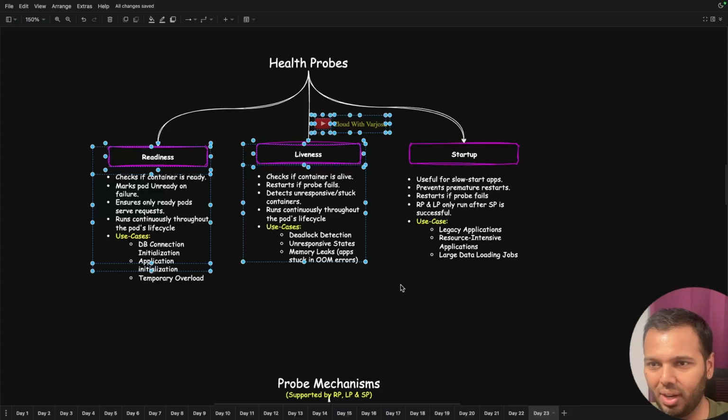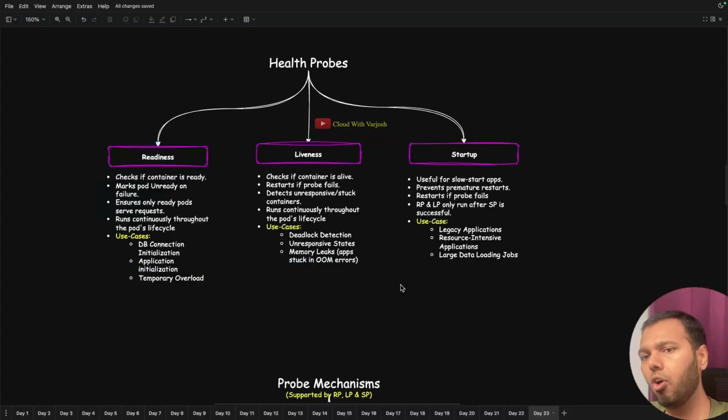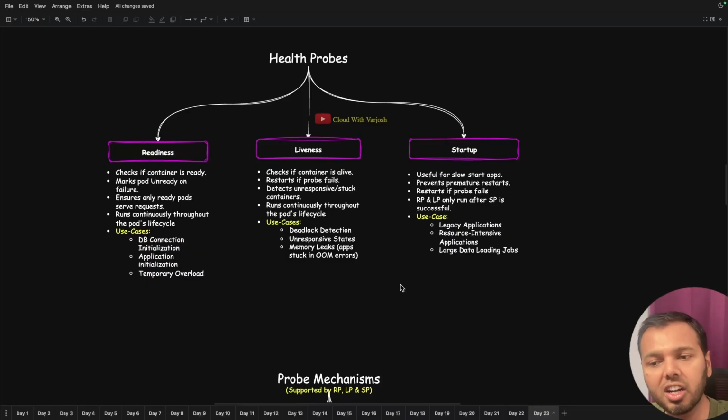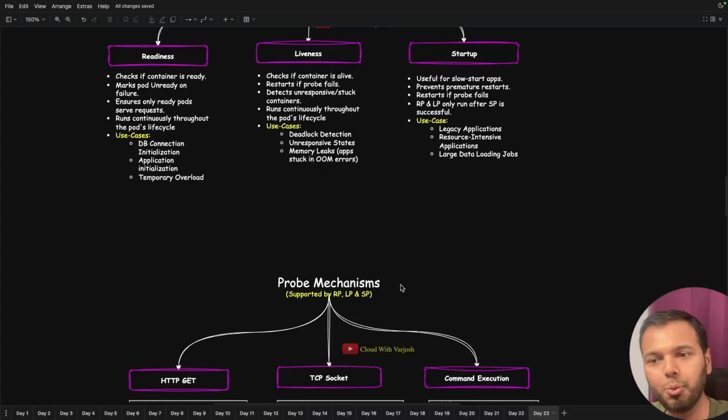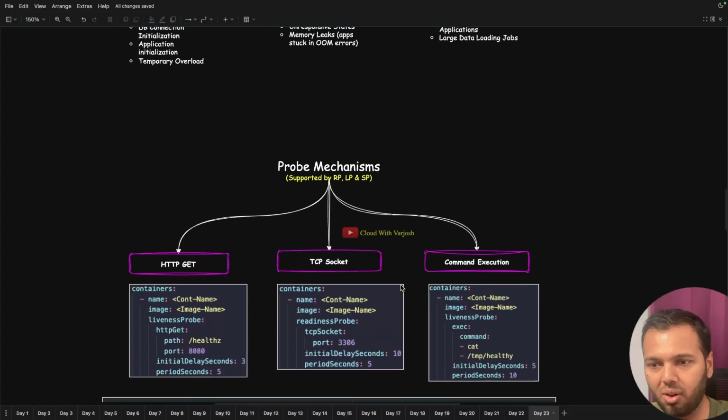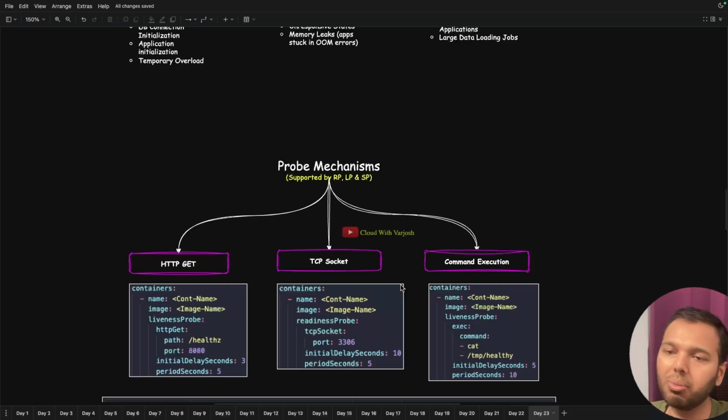We will see this in a while. We know that probing performs health checks of your application. But how can it perform the health checks? How does it perform them? What are the probing mechanisms? So we will be discussing probing mechanisms now, and you could be using any of these probing mechanisms.